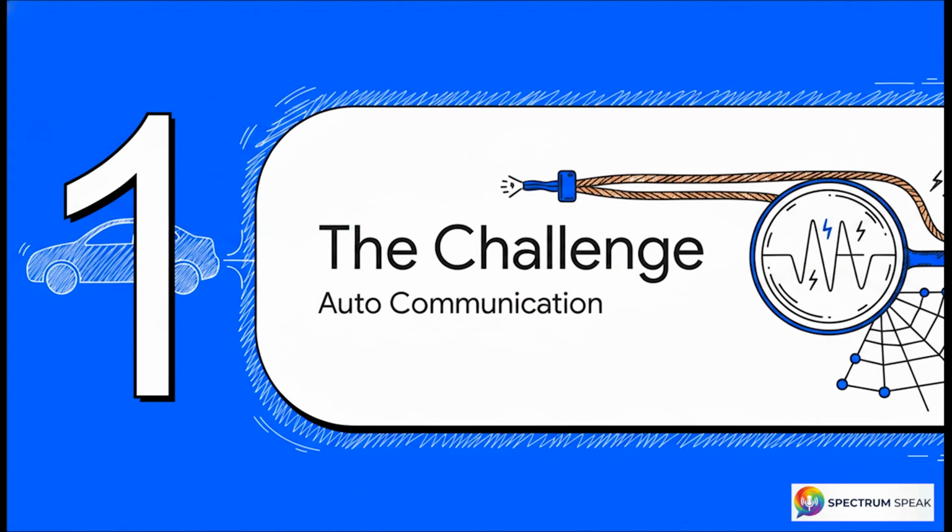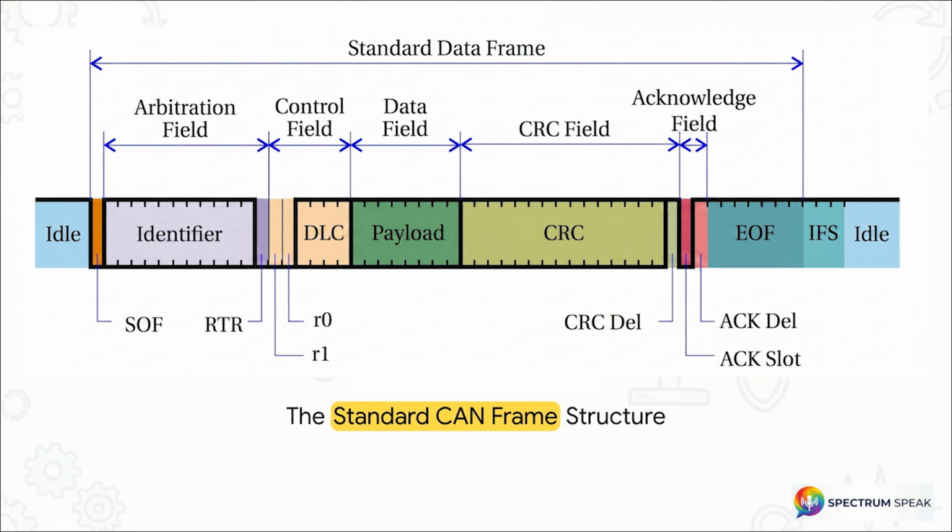The Automotive Communication Challenge. Well, to understand how flawless communication happens, we need to look past the macro vehicle level and dive straight inside the microscopic voltage changes on the copper wires themselves. The absolute genius of the standard CAN frame is that error handling and confirmation happen entirely on layer 2, right inside the hardware controller. It doesn't wait for the software or the host microcontroller to run a check. That saves absolutely critical, life-saving processing time.